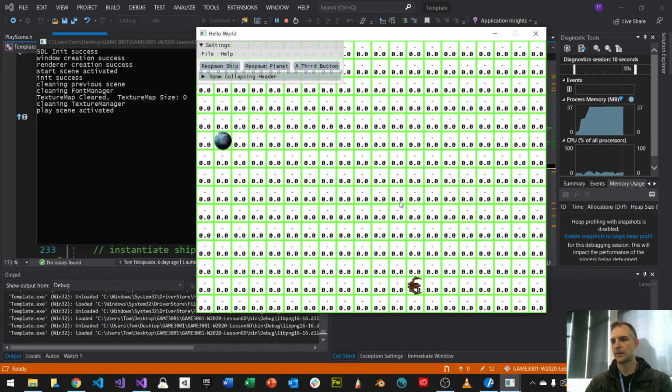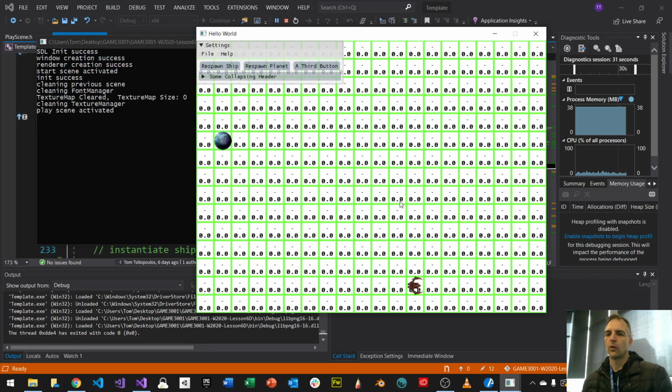What's the problem? What can happen? Yeah, I can have the planet and the ship be on top of each other, and I don't want that for pathfinding. So how do I check to see if the planet's already there or the ship is already there in the same grid location? I could check, yeah, I can make a function. But remember that I also have other structures that I could use. One thing to note is, and there's different approaches here, but I know I have this. I have a grid. My grid has tiles. My tiles know position, and they also know grid position, right? They don't know about anything that's on the tiles right now. All they know is, here's my grid position, okay? That's what they know.